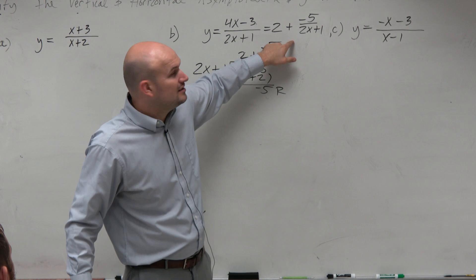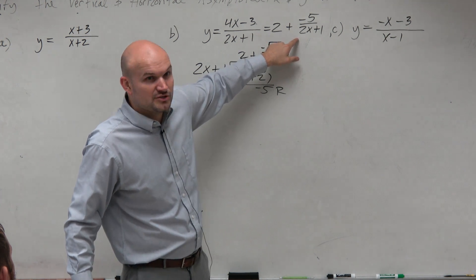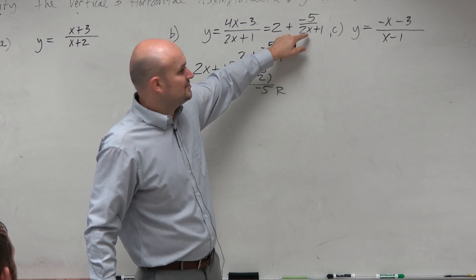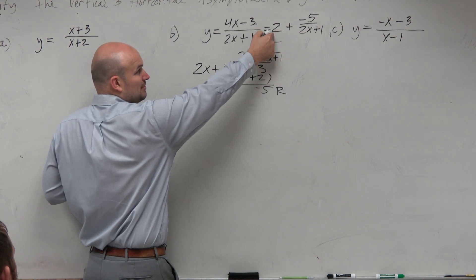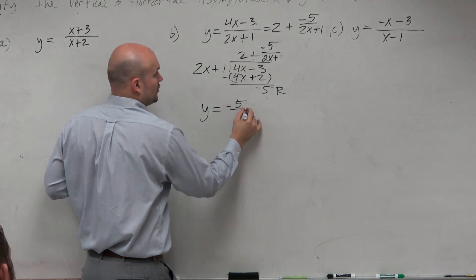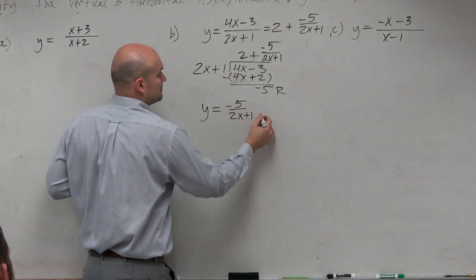But that is our quotient. And guess what? Does this look a little bit more familiar to us? Yeah. A little bit more familiar to us, right? We don't really like that b there, but that's okay. So now, I don't really like this number in front. So I'm going to rewrite it like this. Negative 5 over 2x plus 1 plus 2.